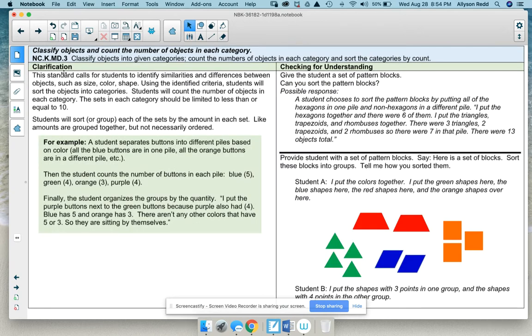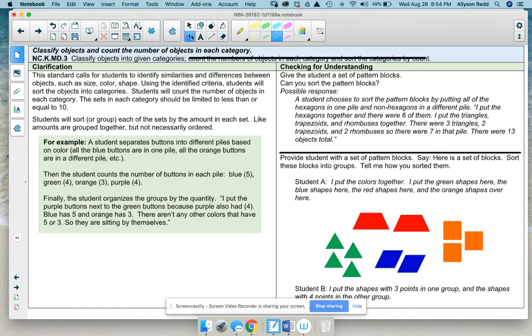And then going to MD3, now is, again, beginning where we're talking about classifying objects into categories. I'm going to strike this part out. But just really classifying them, sorting them together. Maybe here we talk about their attributes. Again, not necessarily talking about numbers. So here's where you have to tease out the piece where they're talking about numbers.